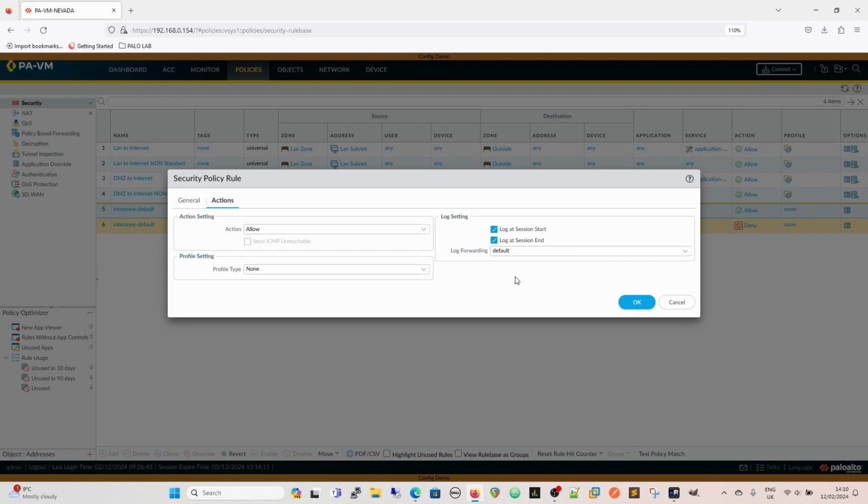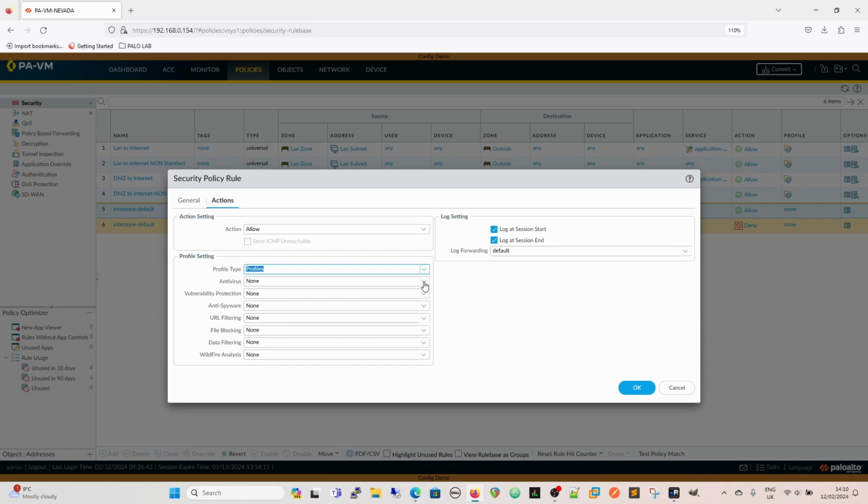But of course, that's never going to be users getting to the internet or coming back the other way. So in this particular instance, what I would suggest is we simply do our antivirus, vulnerability, anti-spyware, leave the URL filtering, and then the wildfire analysis.